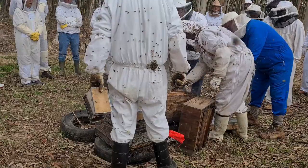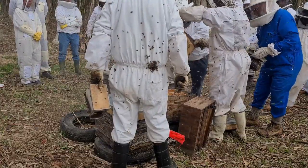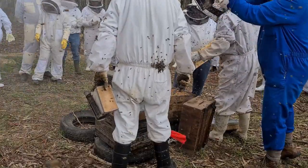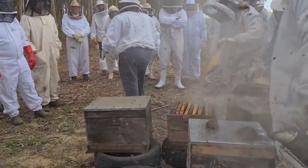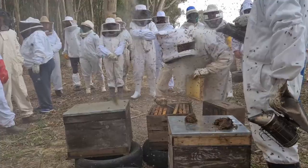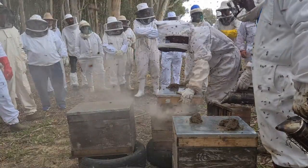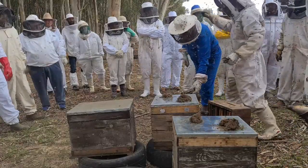I gave them combs in the beginning. Here's one of them. This was foundation that they drew out. But before they go into pollination, I'll also take away any extra resources. Can you spot the eggs? Okay. I hope we haven't rushed through it too much. I must stop smoking. Can't help you, I don't smoke.